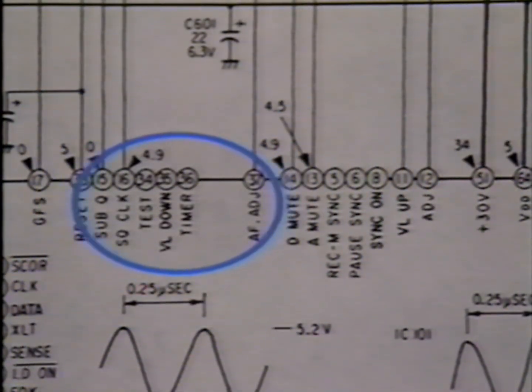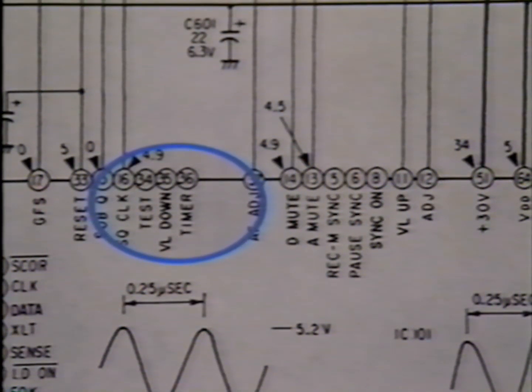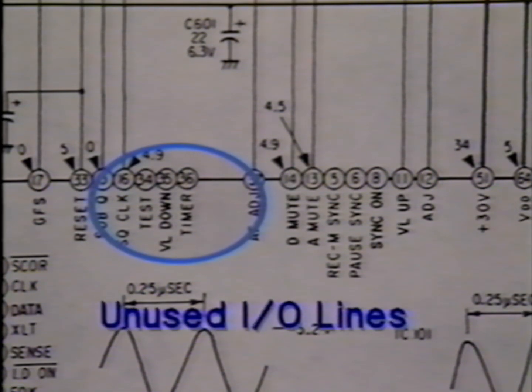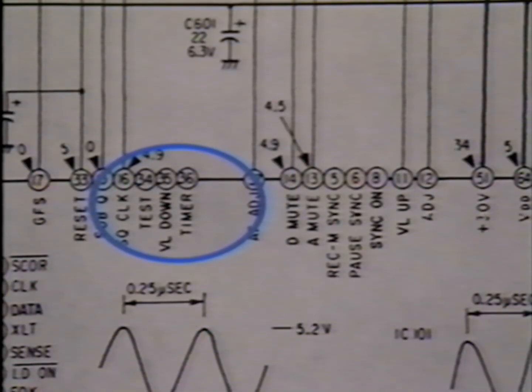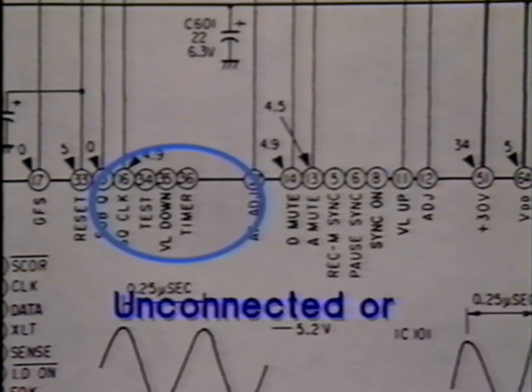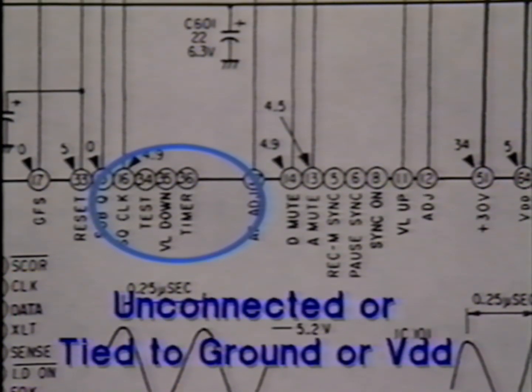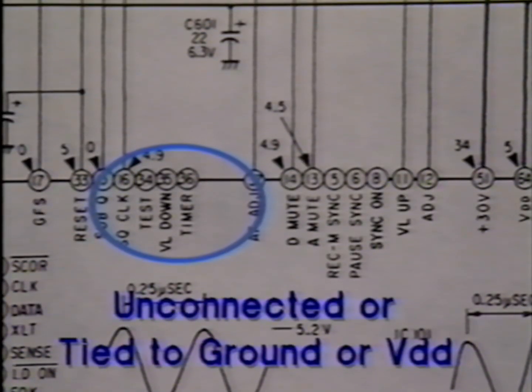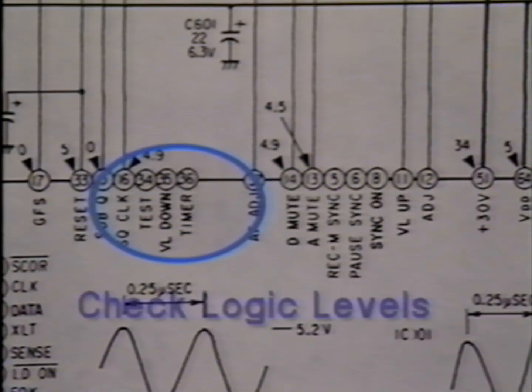Finally, many products do not use all of the signal lines available on the microprocessor chip. These unused lines are generally input and output lines that are either specifically designed for features not supported by the product or are input and output lines that are just not used. Some of these lines are left unconnected while others are tied to either ground or VDD, oftentimes through a resistor. The voltage level on each of these unused but powered lines should be measured. Unused input and output lines, which are the wrong logic level, can cause erratic microprocessor operation.